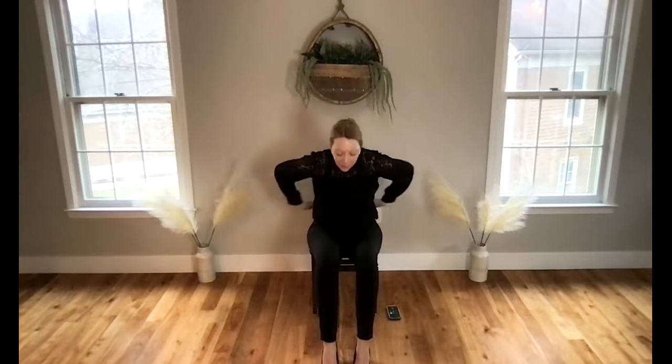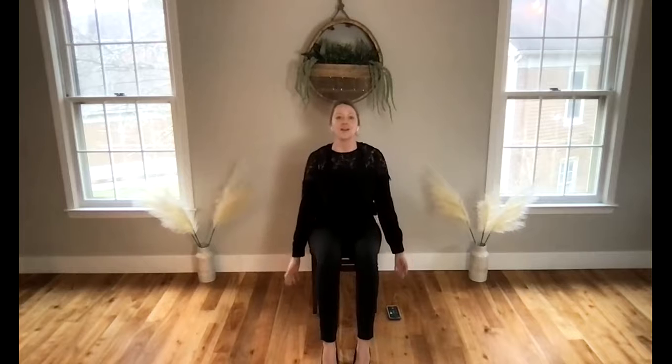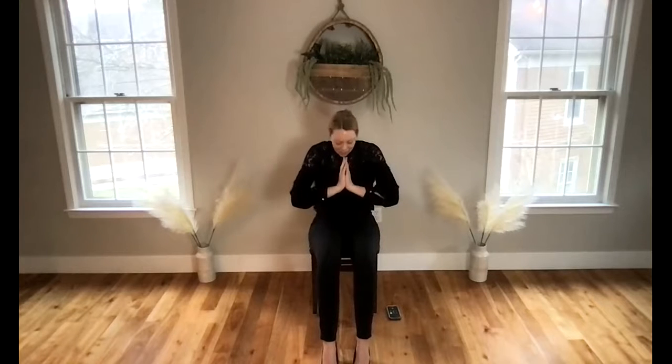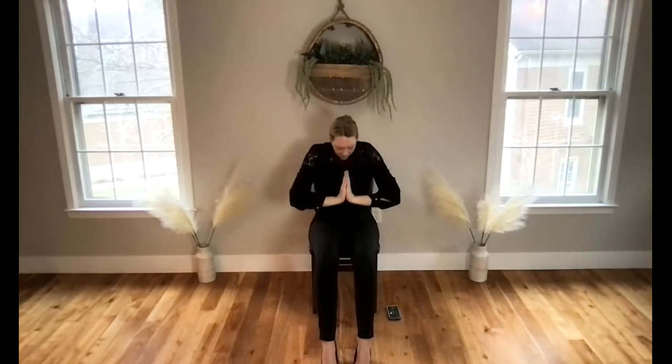Gently release that. Let your hands relax down, take your shoulders up to your ears, create a large circle and relax them as you exhale. Breathe in, kick your shoulders up, back and down. One more time with the breath — inhale and exhale. Bring your hands together at your heart space in prayer, take your chin to your chest as you exhale, and do a little rounding of the back.